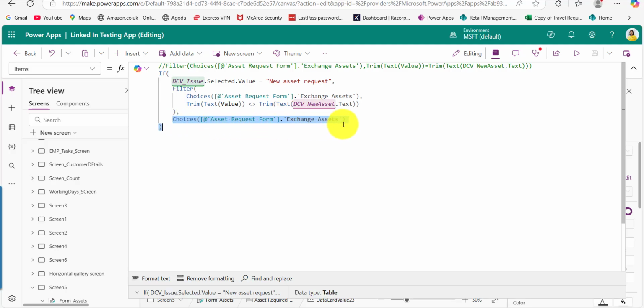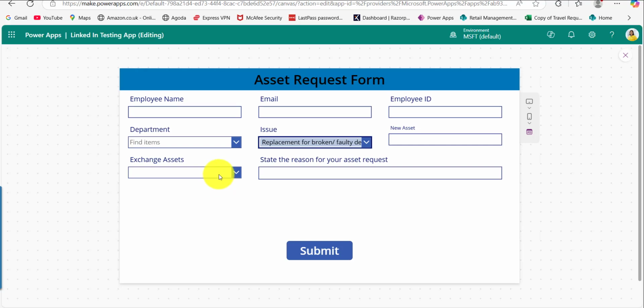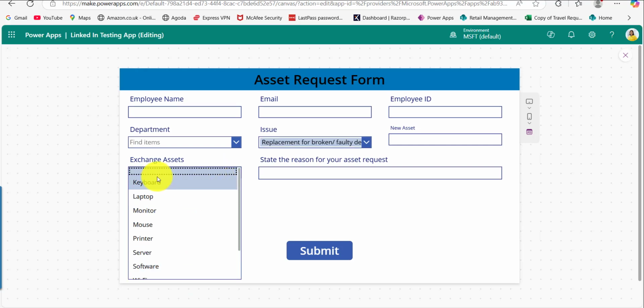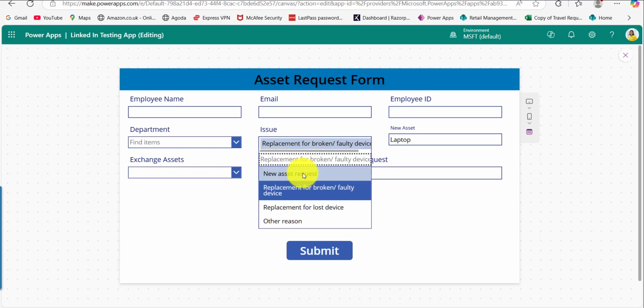Otherwise, I have provided the default choices function, so that if we are not choosing this new asset request, here you can see it is containing all the values, right? If I try to provide laptop over here, here you can see still it is present. That is because the issue value is not a new asset request.